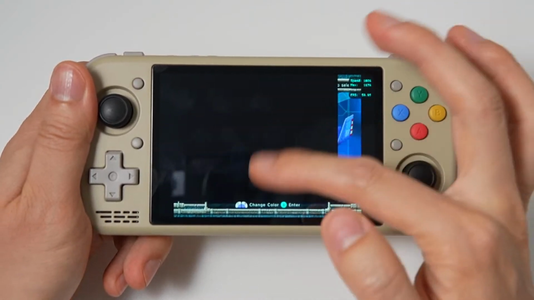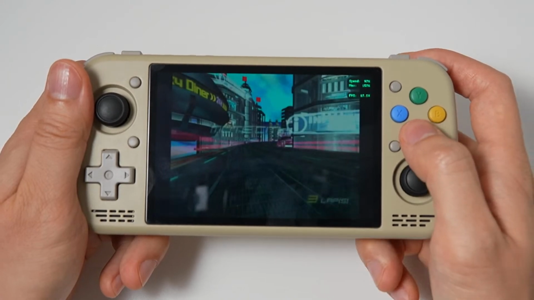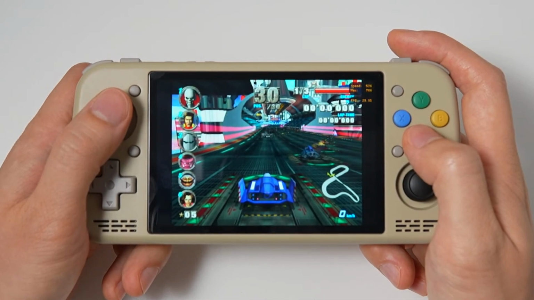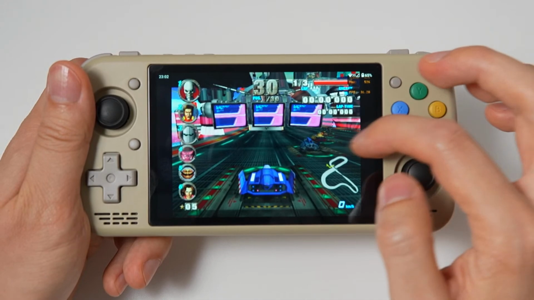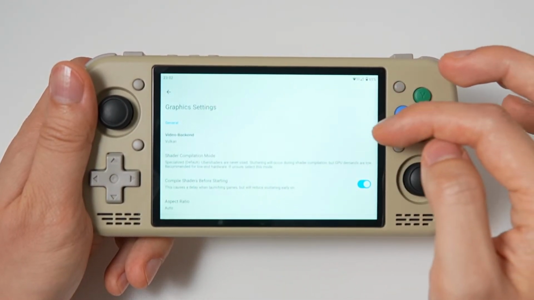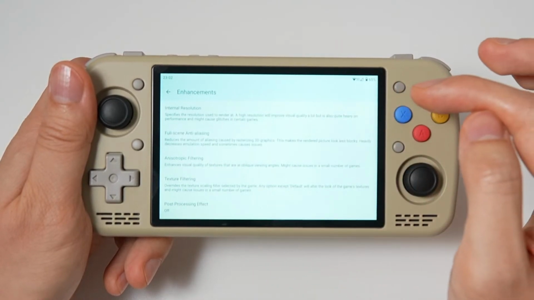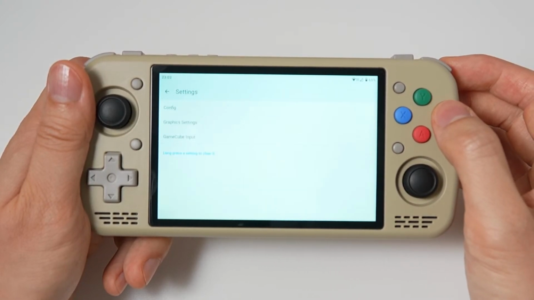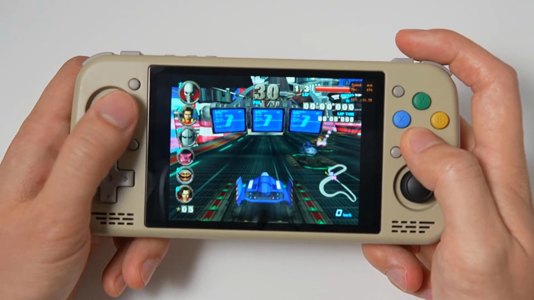Yeah, some graphical issues here on Dolphin. What's going on here? I was playing this earlier and it was okay. I didn't change anything, but it was okay before.